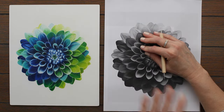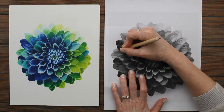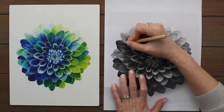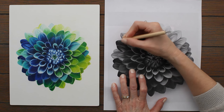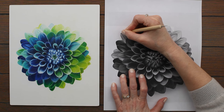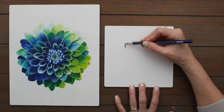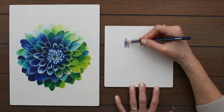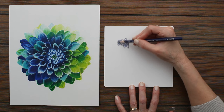To get started, I will typically trace an outline directly onto my paper, but because this product is not see-through, tracing was not an option for me. Instead, I placed my reference image on top of the surface and indented around the edges of the petals of the reference using an embossing tool. I could then fill in around the embossed areas with my pencils. The indented markings also serve to create a distinct separation between each of the petals on this flower.